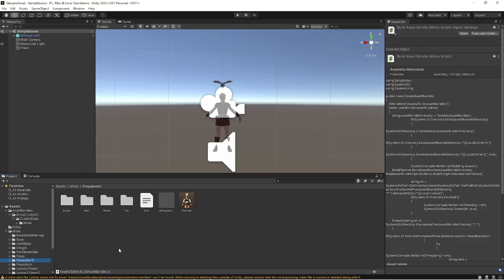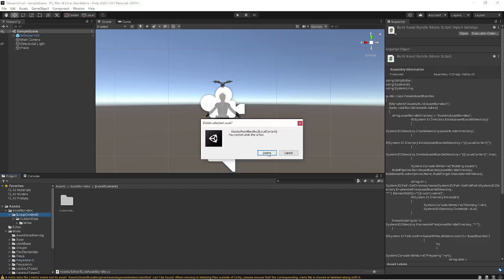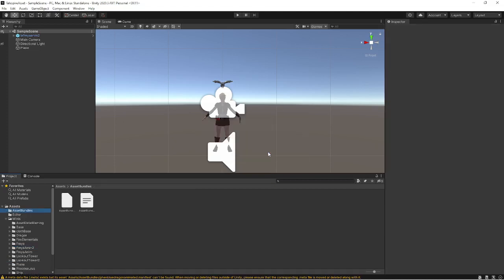What I like to do, it's not necessary because the script does it for me, is go in before doing a build, go into the asset bundles folder here and just delete the subfolders. That ensures that whatever assets I see there after a build are new ones. I know that it's not the old ones because I deleted them. Like I said, the script actually does that for you, so you shouldn't need to do that, but I don't want to rely on the script to delete that, this way I can make sure.